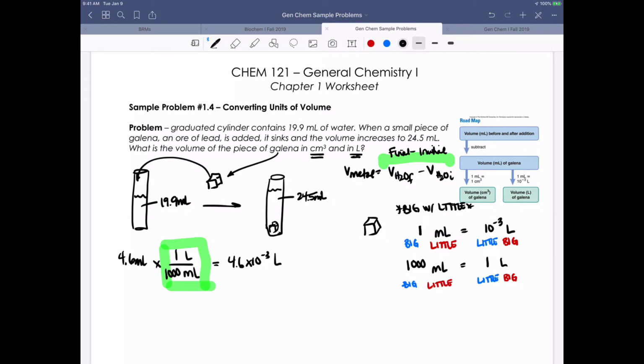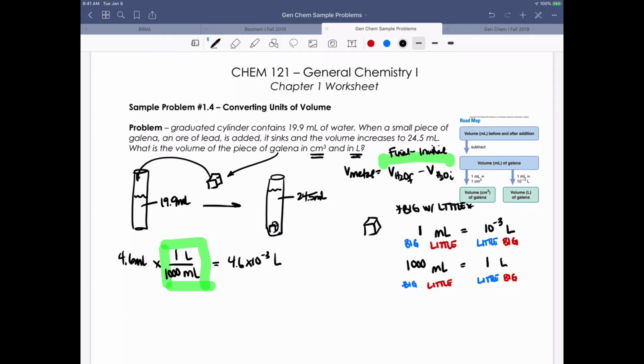So that's the second part of this problem, making sure that we ask, does this make sense? Looking back at this problem here, if we had had the 1,000 on top, and we had ended up with an answer that was 46,000 liters, that wouldn't have made sense. If we had a tiny little 4.6 milliliters, about 5 sugar cubes worth of volume, would that really be 46,000 liter bottles? No, that wouldn't make sense. So have your logic hat on. Don't always assume that the calculator is going to know exactly the right thing to do. You have to use your own intuition as to whether or not something is the correct answer.